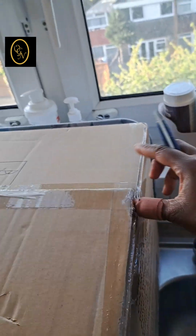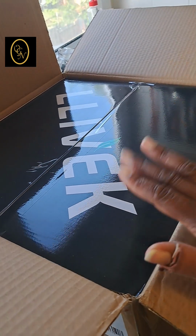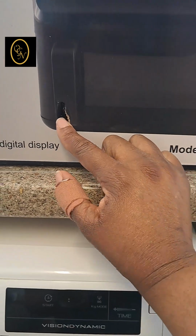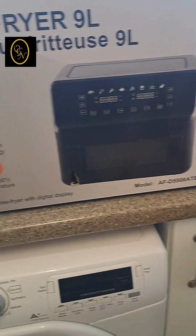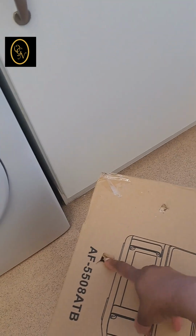Okay. Now, so open the box and then we get a box in a box. So that's the second box. So I'm going to take this box out of the second one, but I need two hands. Okay, here's the air fryer, and I've noticed already that this box is spoiled. Now I don't see any indentation on the box that it was delivered in. So okay, there's one here and that one here, so that's where it must have happened from.